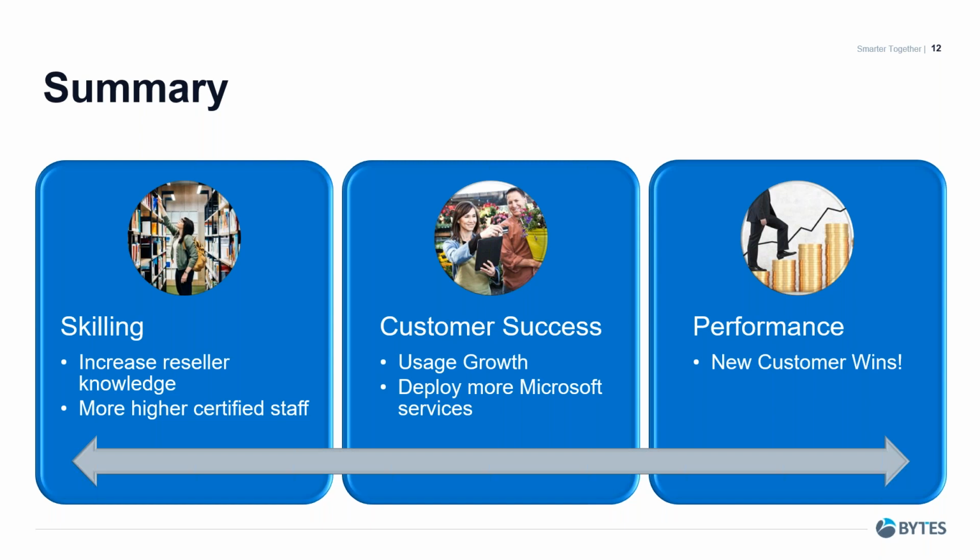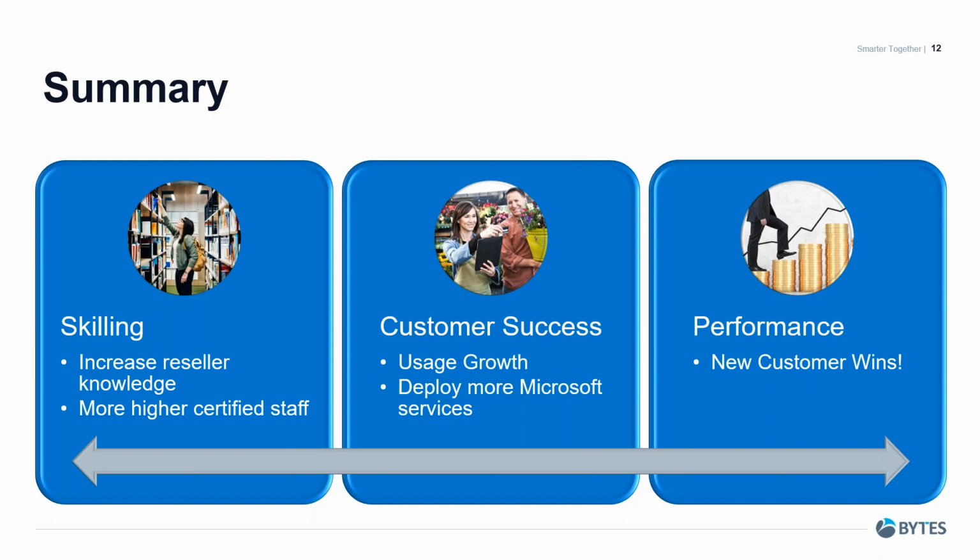Azure, for example, usage growth. Anyone that's targeting the Azure solution partner designation, that should be a really easy one for you. What is usage growth? Well, we had an invoice of 70 grand a month. We're working with customers, we're adding more VMs in. We've gone from 70 to 75 to 80. That's usage growth. It's also deploying more services.